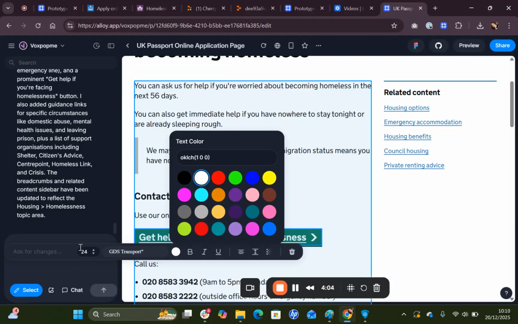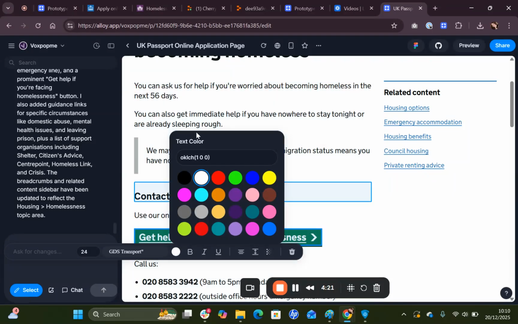So it's really good if, let's say, the dev says, oh, what content do you want, what label do you want on this form? You can just copy the page and change any content, and so they've got an exact replica of what it should look like. Right, hope that's helpful.